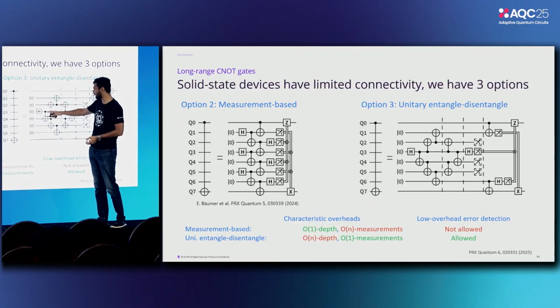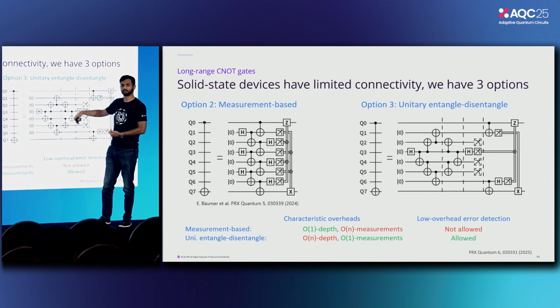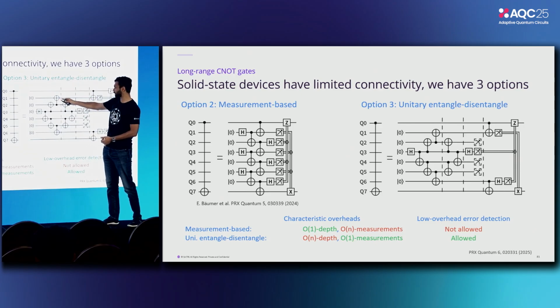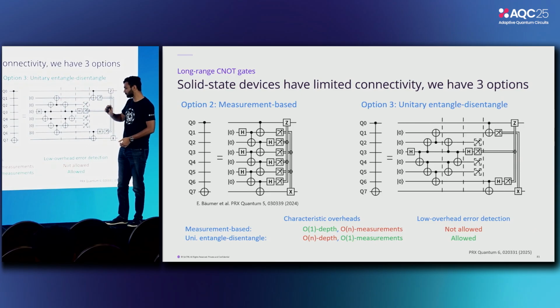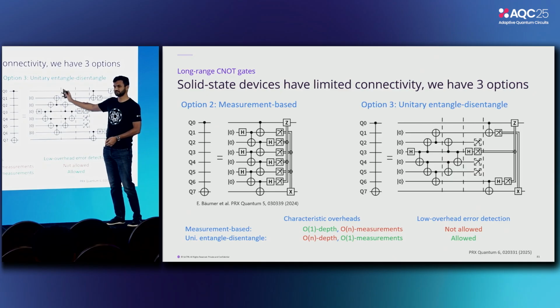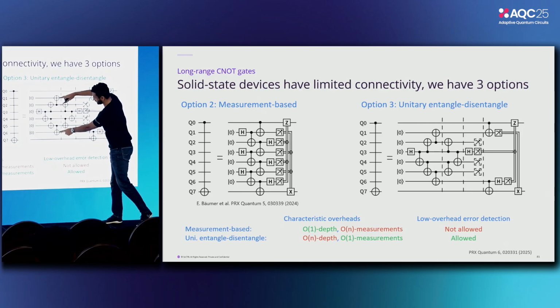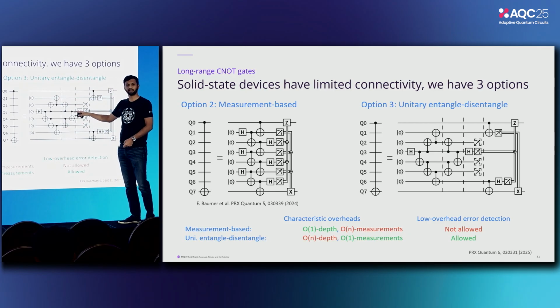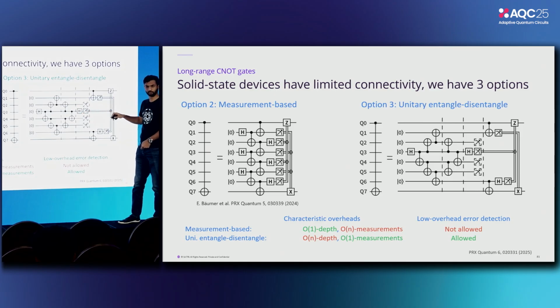You prepare a Hadamard, and now you just keep doing CNOT with the new qubits, and then your boundary keeps expanding. So let's say at this point you have the GHZ state. But one important thing we do is, once you have this GHZ state, we were measuring out the qubits in between that you didn't care about. All you need is just a long-range Bell pair between these two qubits. So we actually unitarily unentangle the qubits we don't want.